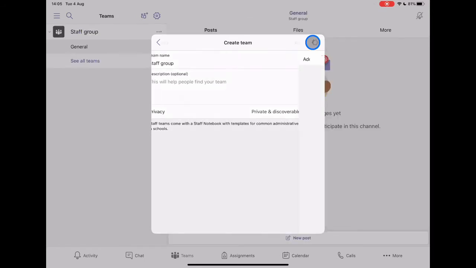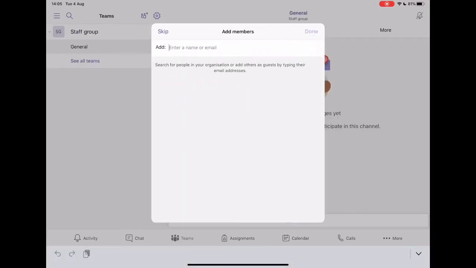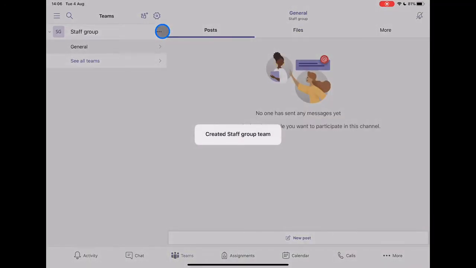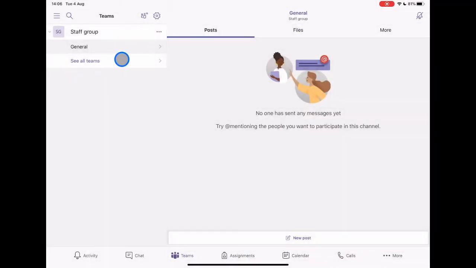And again, it's going to create that team for you in the same way as it did before, allowing you to add in members. Now, in this case, there are no students allowed into this one, so you would just enter the email addresses or the names of your staff colleagues. I'm just going to go ahead and skip that section. Once that's set up, you'll see it's very similar in its setup to how we've seen this in the previous video around the setup of your team.